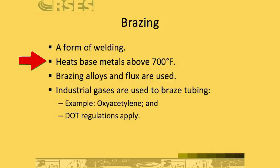And so this here says heats base metals above 700 degrees. You know, there's some debate about that. A lot of people say 800, 850 degrees in that range. That's where brazing starts. When you're at lower temperatures than that, we'll call it soldering. The rods that you use in brazing, we call a brazing alloy or a filler alloy. It's not really a solder. Solder is specifically that lower temperature application.